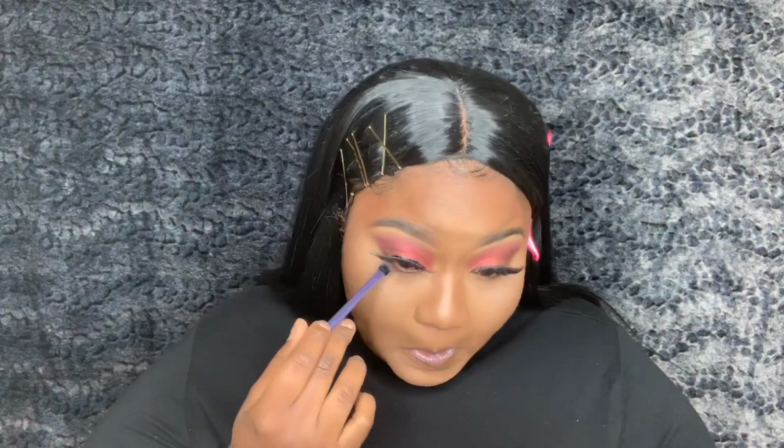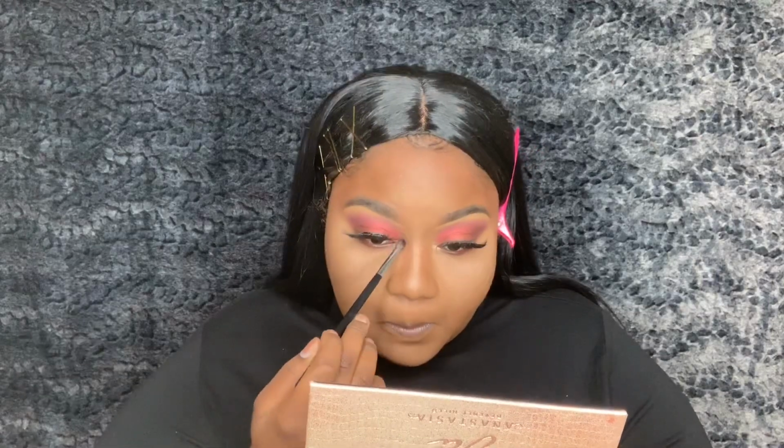I'm just going back into Credit and I'm about to smoke out my lower lash line. So for my inner corner highlight, I'm going to take Soleil. Also, I'm going to use it as my brow bone highlight.